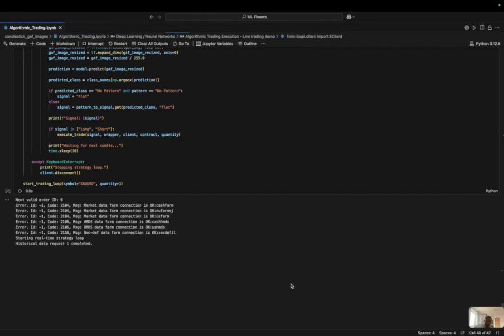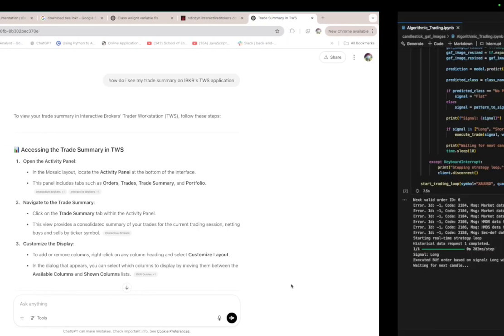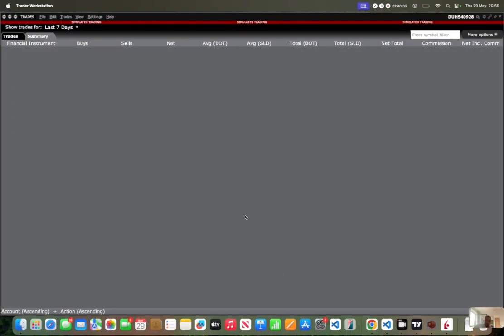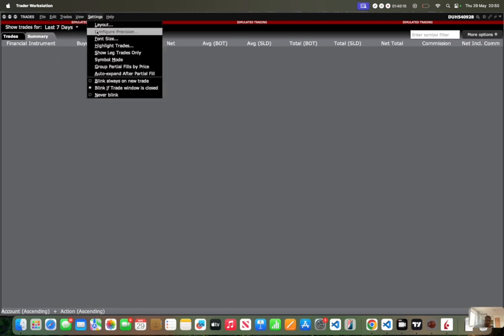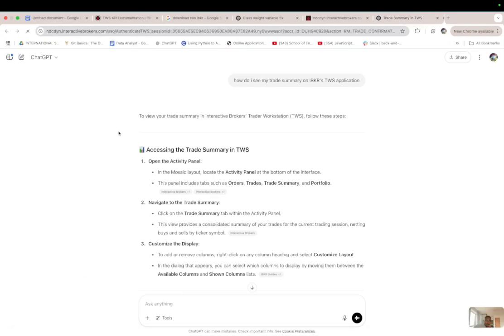So for my longs, it is buying. Trades here. Trade history, yes, it's in there. Why is it not showing the ones that are done over the API?